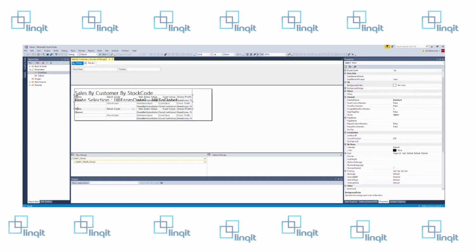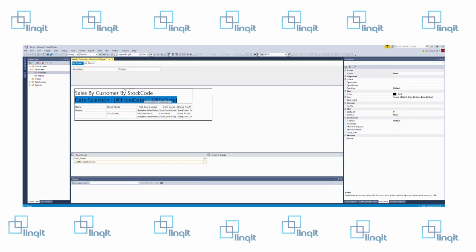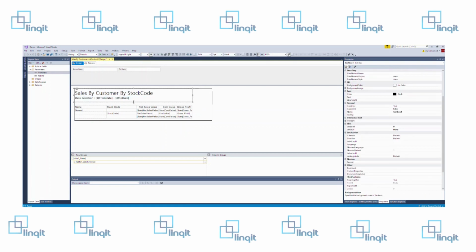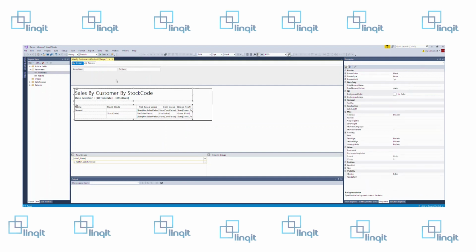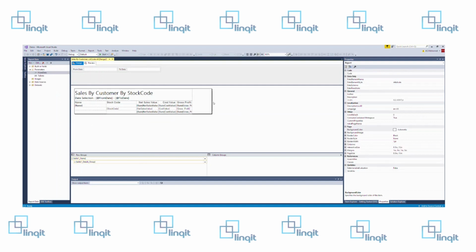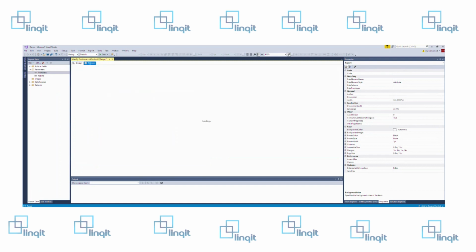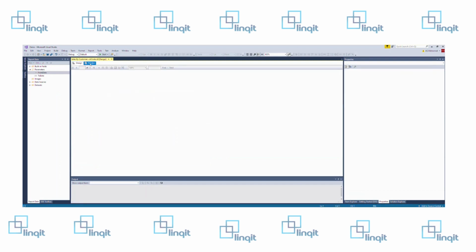Let's give the report some space. And I'm going to make that nice and tiny so that it fits. I'll leave the report as is in terms of the naming convention. Go to my format on the top, vertical spacing, remove all my vertical spaces, and neaten out the report. I can now go and preview the report.